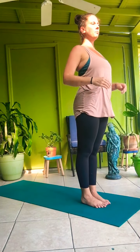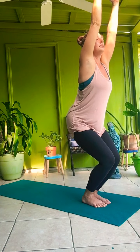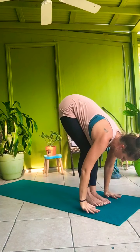Good, inhale, arms up. And this time when we bring your arms up, we're gonna sit into like a chair pose. So as you bring your arms up, bend your knees, drop in your hips. Inhale here, sit a little deeper. Exhale, fold forward, heavy head.